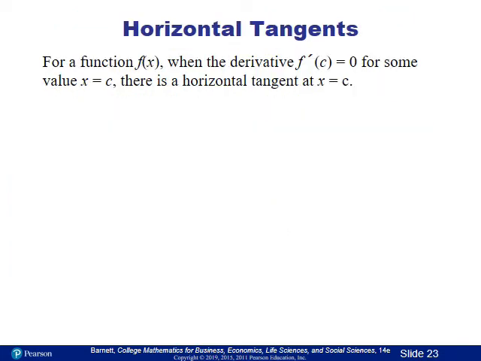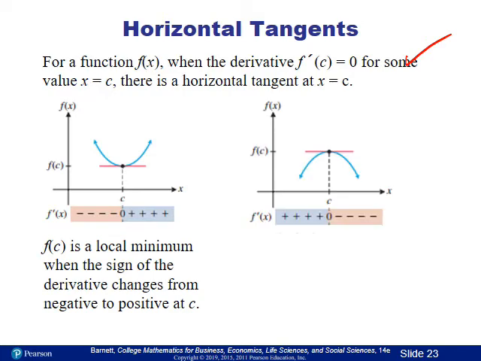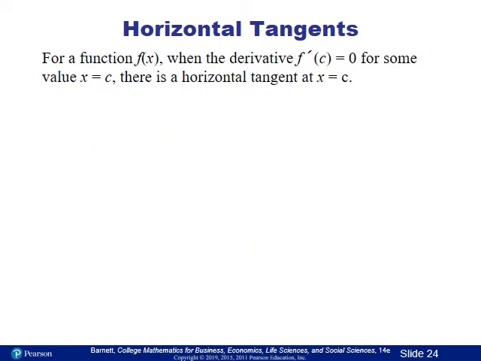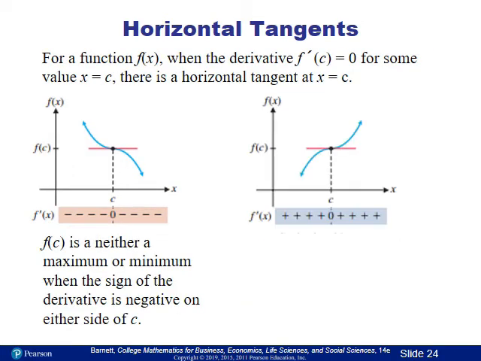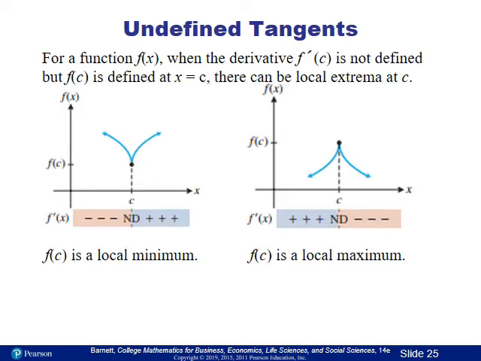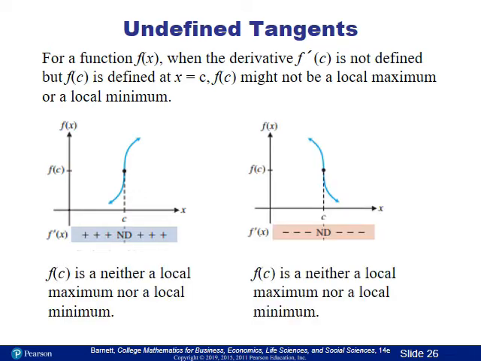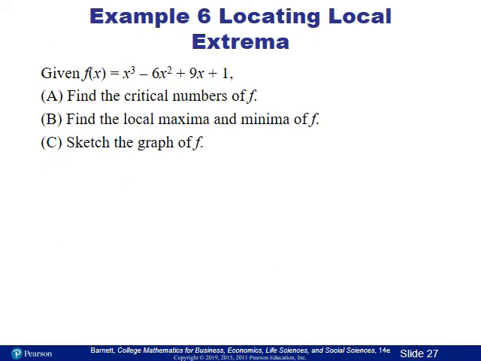We jump into some examples. For a function equal to 0, x in horizontal tangent, we have already discussed. This is the same thing. I just want to jump into some examples because these are some unnecessary details. Locate local extrema. Find the critical numbers of f.